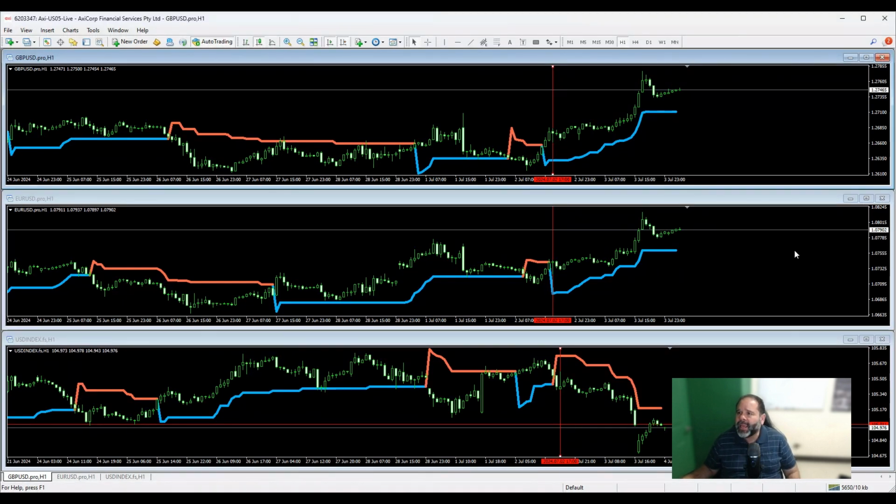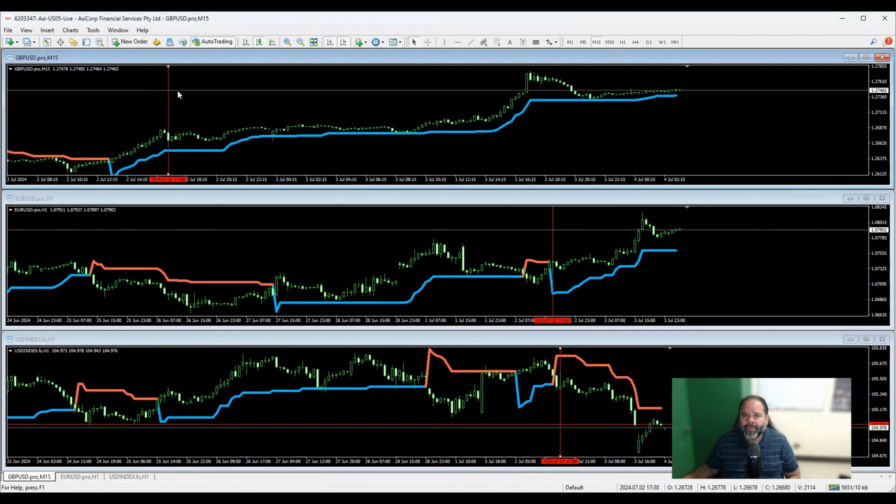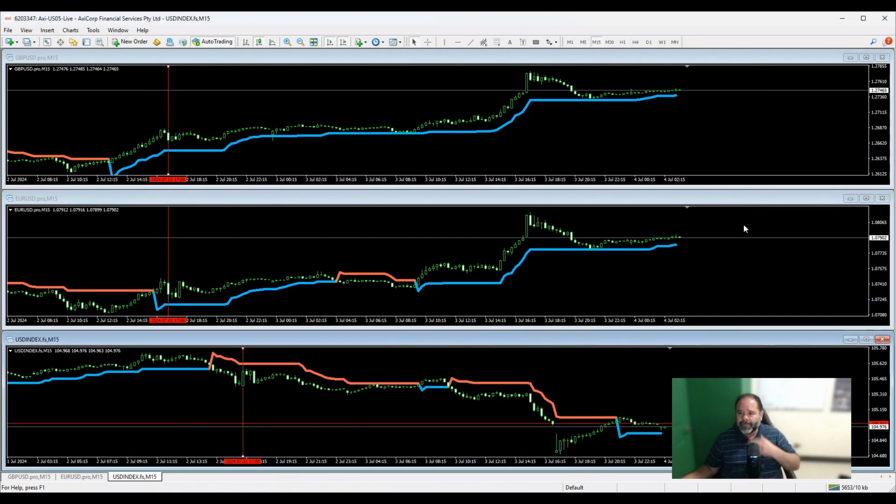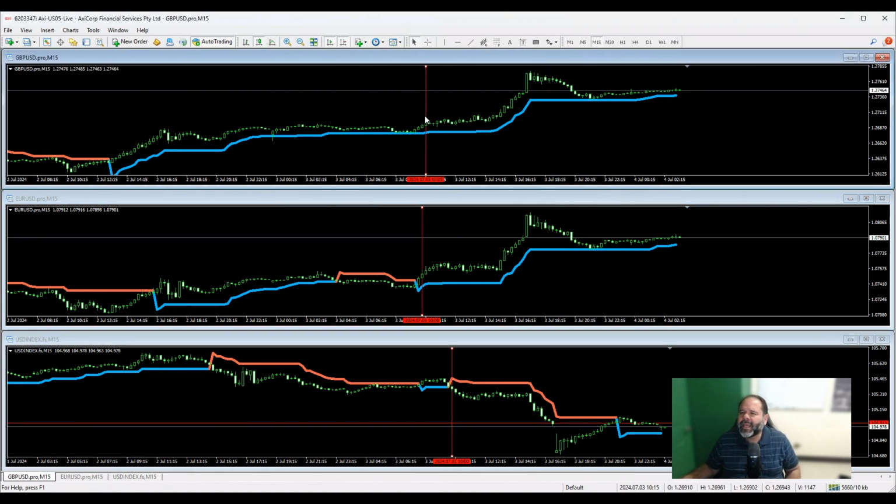Now, GBP, let's see on the 15-minute time frame. This will be the last example. 15 minutes, 15 minutes, and 15 minutes. So let's see the last cross. The last cross was right here, dollar index. This is July 3rd at 10 in the morning. So let's see July 3rd at 10 in the morning over here. It's right there. And GBP USD, July 3rd at 10 in the morning, right there.